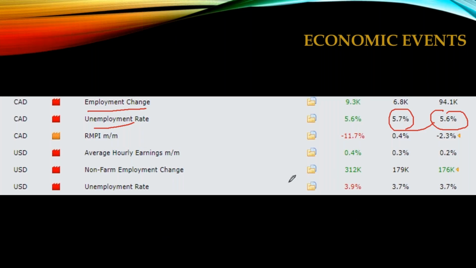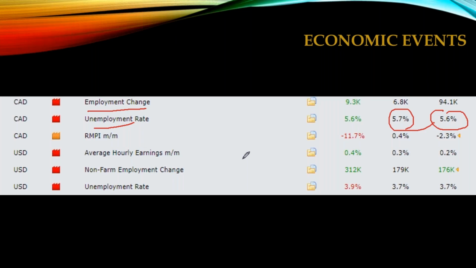So moving on towards our economic calendar again. We were speaking about what happened in the last week. During the previous week, Friday was one of the important trading days because of the Canadian economic events as well as the US economic events. Starting with the Canadian economic events, the Canadian dollar was getting stronger for multiple reasons.